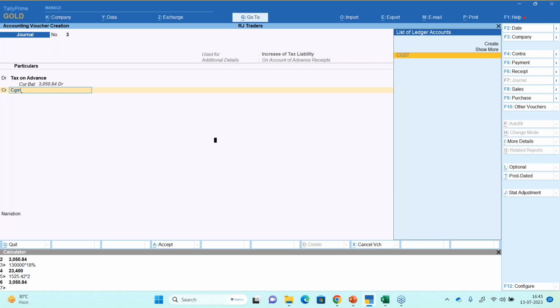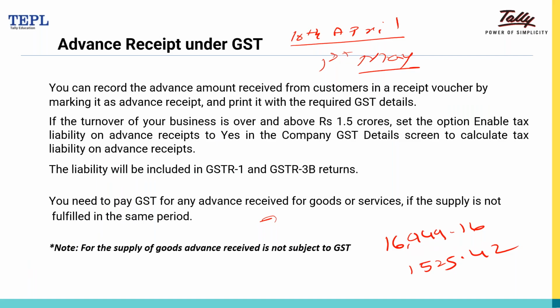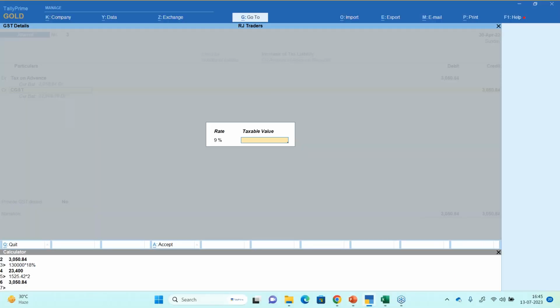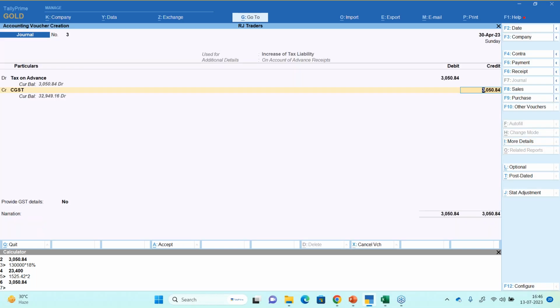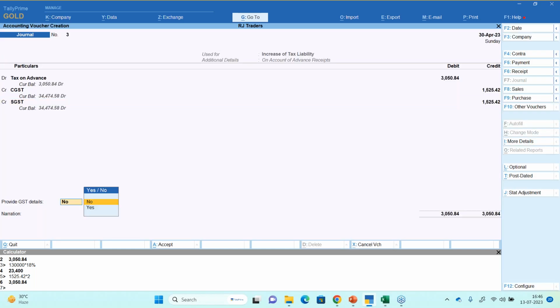CGST, how many percent? 9%. What is the taxable value? 16,949.16. And 1525.42. Again credit SGST and just press enter.